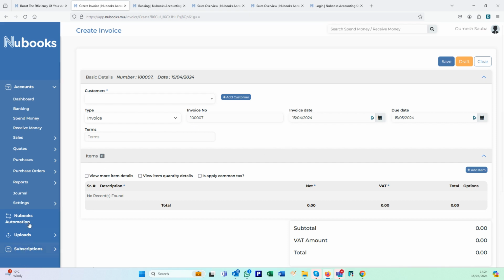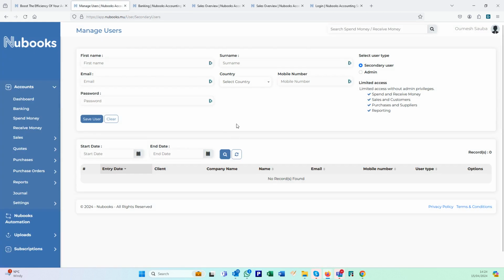Yes, unlimited users. So if you want to manage your users here, you can click here and add, for example, okay, I want to add someone here. And just put their email address. Just put the country code.